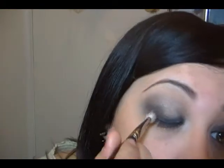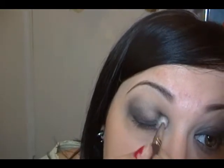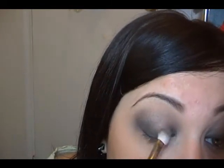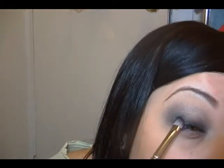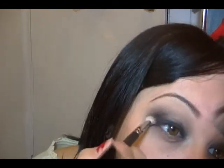Alright, and then take it softly and blend upwards against that liner. When you're blending on the liner, you don't want to blend too hard, because if you blend too hard, you're going to get rid of all that liner. You're just going to rub it off. So you don't want to be too hard. I'm just going to apply some more. Back with the blending brush, and just blend inwards.